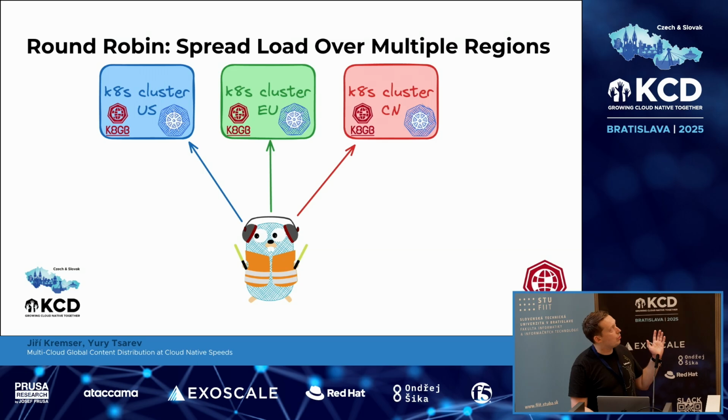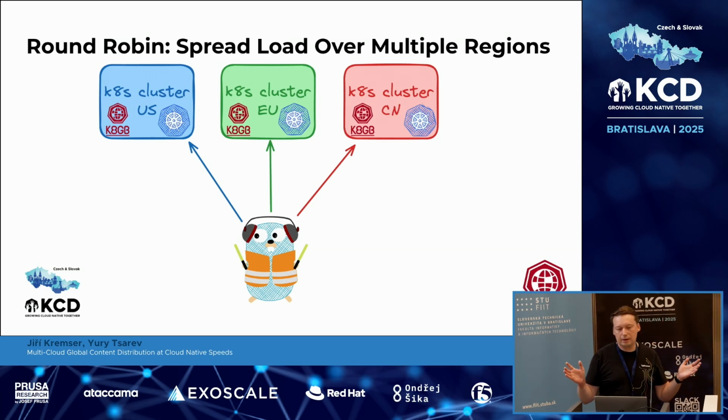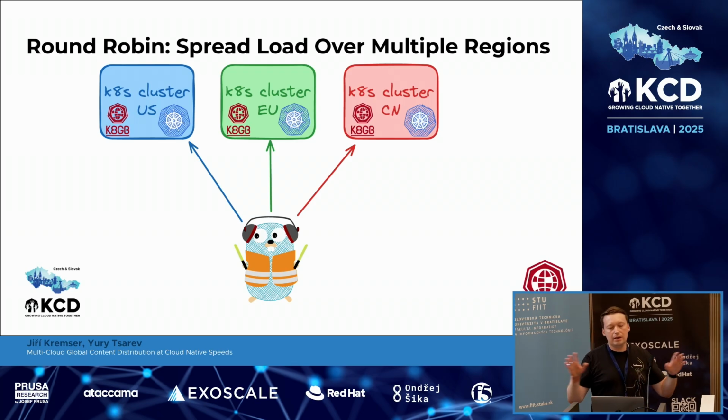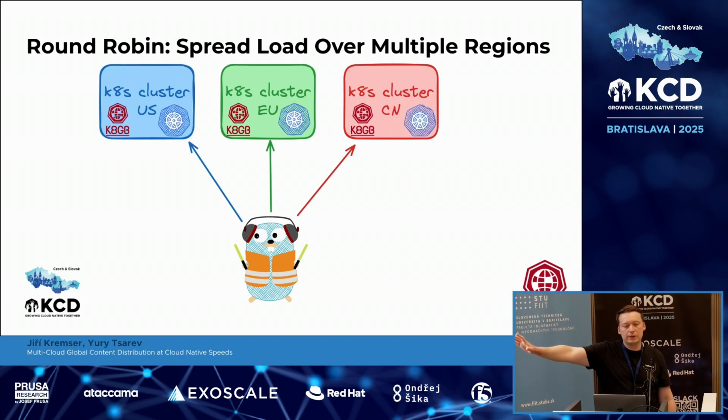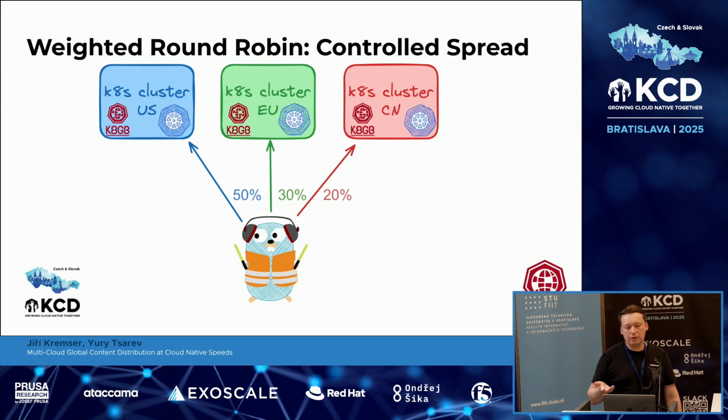Now to round robin. This is probably the second most popular strategy. In our case, it's a roughly random but roughly equal spread of the load over multiple regions. If you have a stateless app, it's very good for this kind of case. Pretty soon we got a requirement to make a controlled version of it, so we can pin specific percentages and steer a little bit more traffic to specific locations and make some secondary ones.